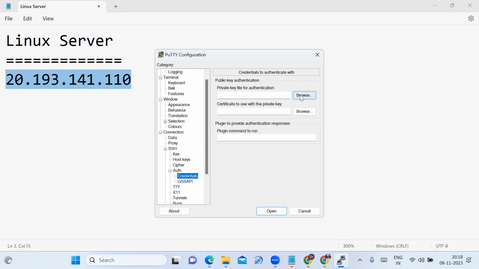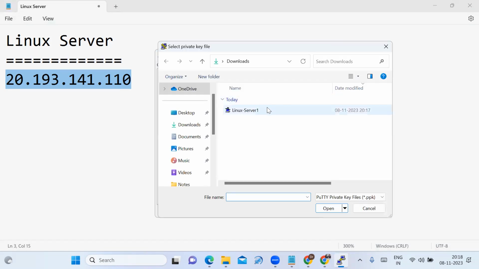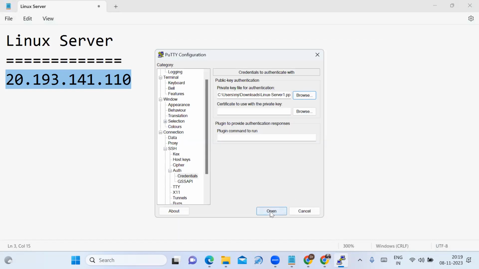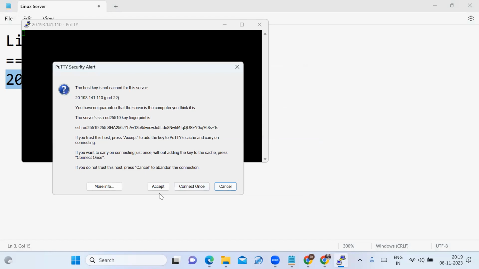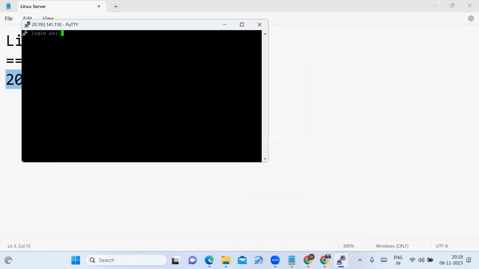Click on browse. We have to choose Linux server 1. Click on it, click on open, click on open, click on accept.